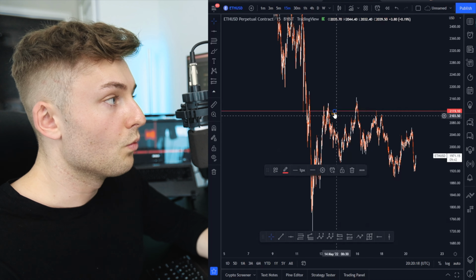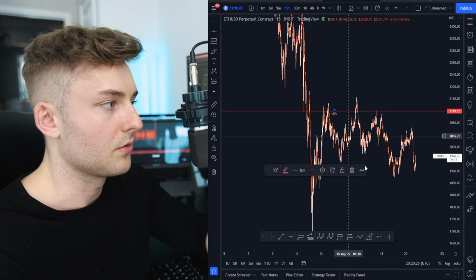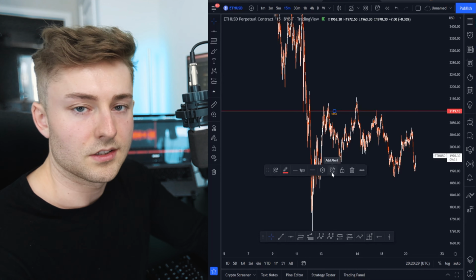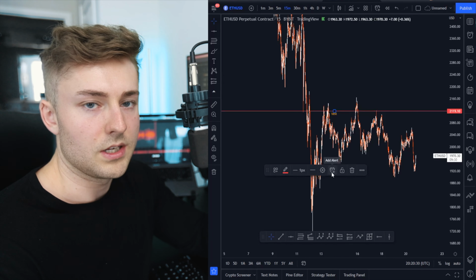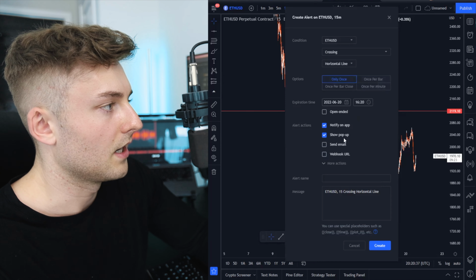And once again, if you want to have presets like this, you can also go to settings, have template, and then add as a template, and you'll always be able to have a certain text and a color set. If you also want to set an alert that's going to go either to your phone, email, or just in-app notifications, okay, you can click on this little button right here. This is going to take you to setting up an alert.